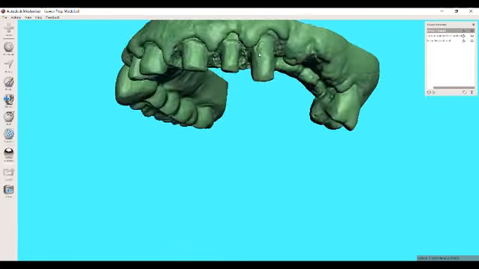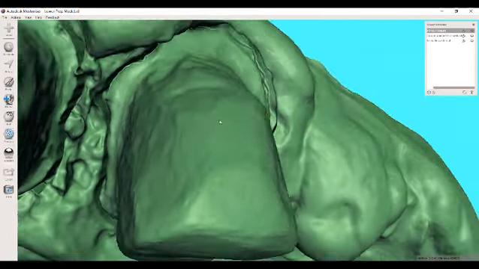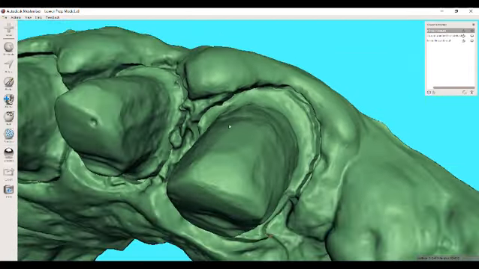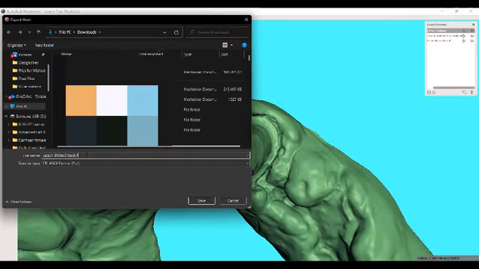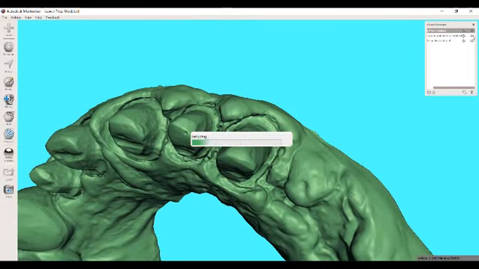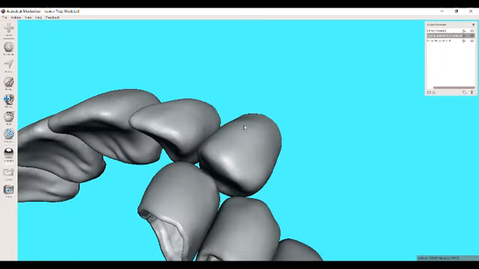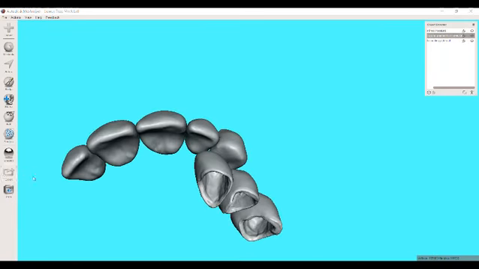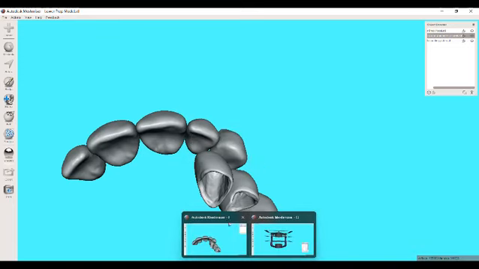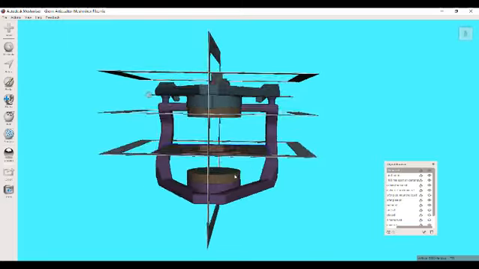My upper model, I had already actually done the ditching on that. You can see it here. So I'm going to export it. And finally, I'm going to do the restorations as well. Okay, and with that done, now let's go and orient this to the Glen articulator that I've made.